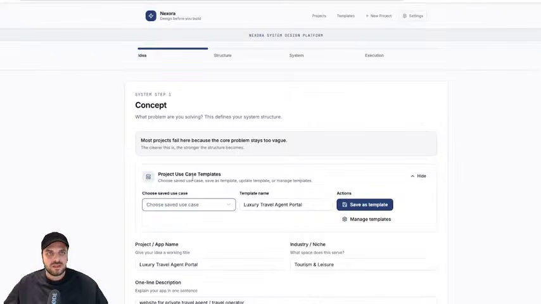So the guy has a private travel agency in Austria, and he wants to scale. So from having just tailor-made solutions, he wants to productize the service. He wants to scale his business in general.